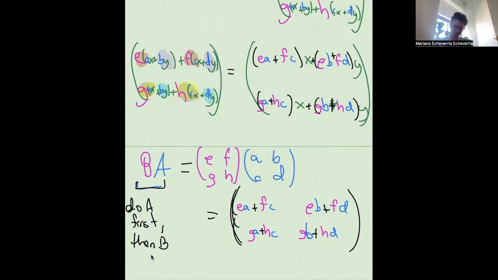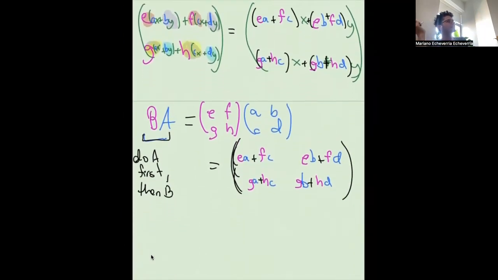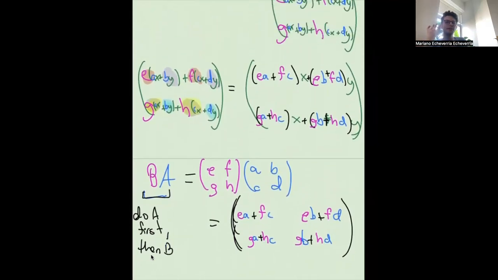But I'm just trying to say that this represents the entries of the matrix that corresponds to doing the matrix A and then the matrix B in this assembly line, in this concatenation. So is that making sense? Again, don't try to memorize the formula as it stands right now. I'll give you tomorrow a better way to do that.